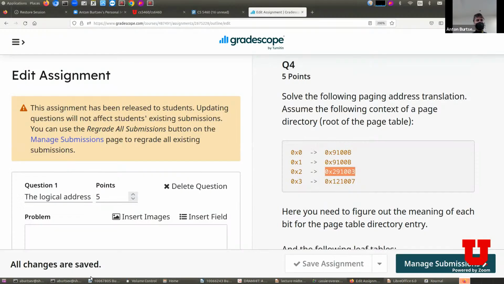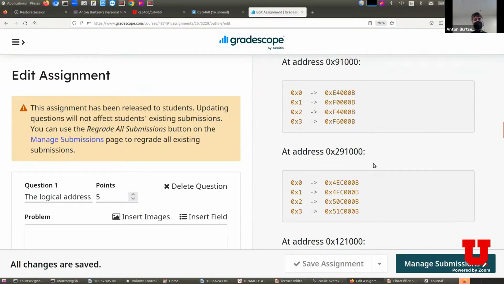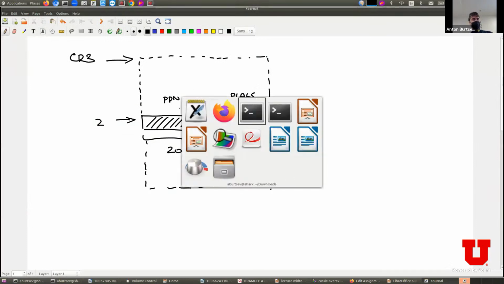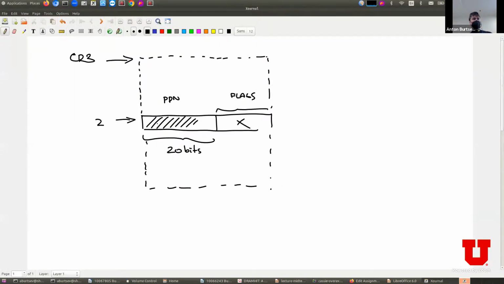Do we have information about this physical address? Let's take a look here. It says, okay, wow, luckily there is something about it, right? So this is the address, those are the entries. This is where the leaf is. So essentially what we did, we said, look, this number was 0x291. This is the physical page number, so we will use it as a pointer.